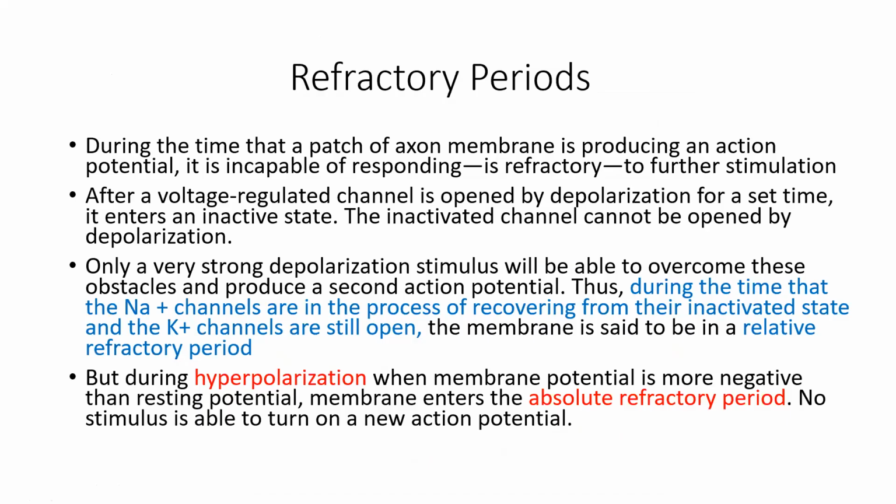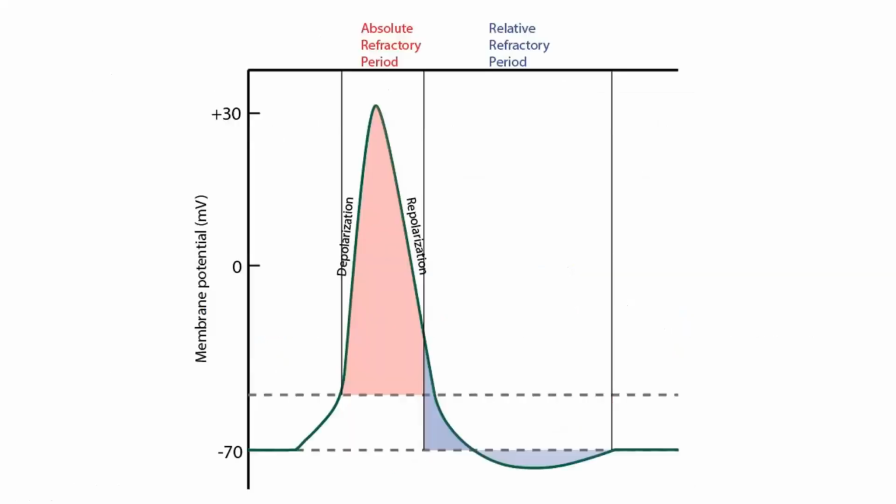So as for the refractory period, I've told you that we have refractory periods divided into two types. These are the absolute refractory period and the relative refractory period. Absolute refractory period means that no other signal can turn on another action potential, doesn't matter whether the signal is strong or weak. And relative refractory period means that some stronger signals can still turn on the action potential, right?